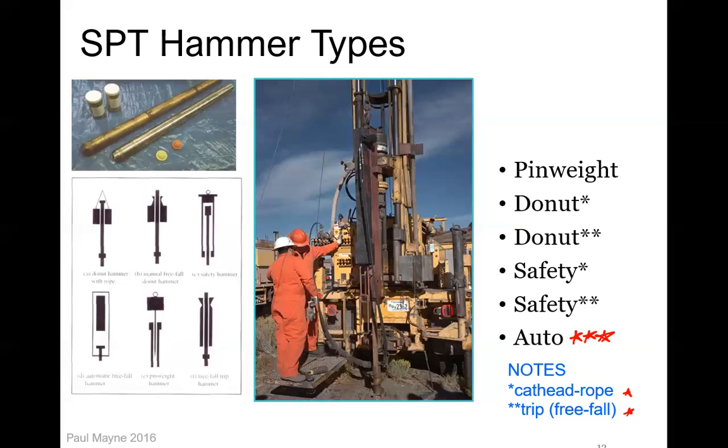So the issue with these manual versions is like Florida, 4:30 p.m. You think the driller is going all the way up to the top? He wants to get out of there. He's trying to finish up before he gets struck by lightning and the thunderstorm that's coming. So these have to be corrected and taken with a grain of salt. Whenever you start looking at these reports, the first thing you should look for is the type of hammer used. If it's automatic, then okay, this is a machine that's doing it. It's out of the driller's control, so we should have a little bit more confidence. But some of these safety or donut or pin weight hammers are performed by just the person's strength, and they can take some shortcuts even if it's not intentional.